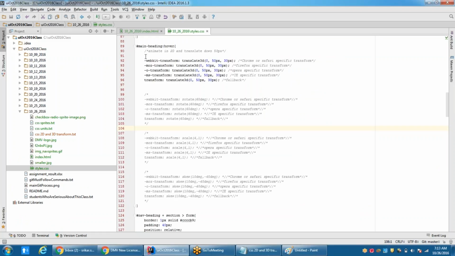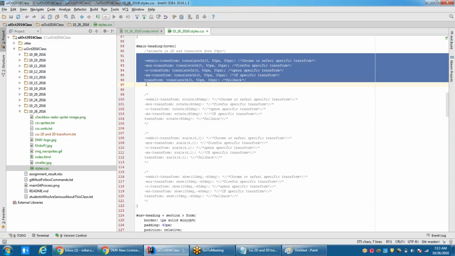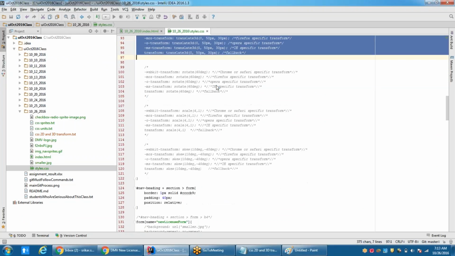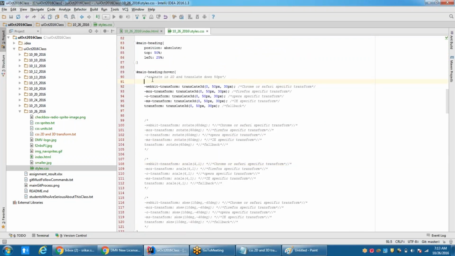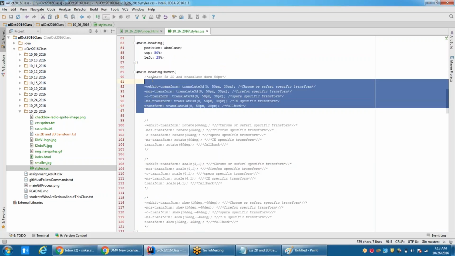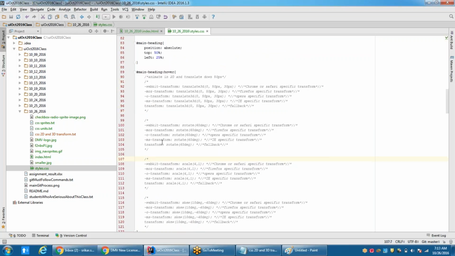That is the translation. Let me change this to, let me rotate it in 3D so that you guys will get a good idea.